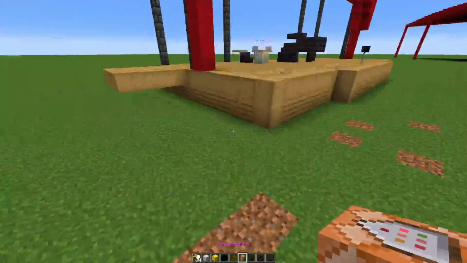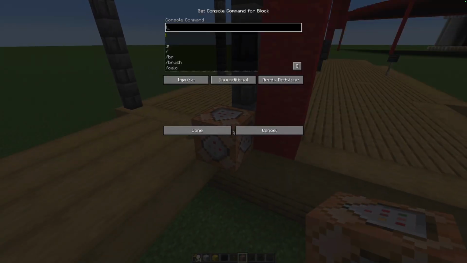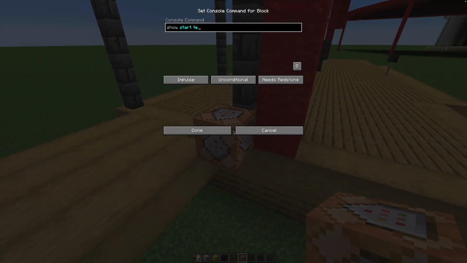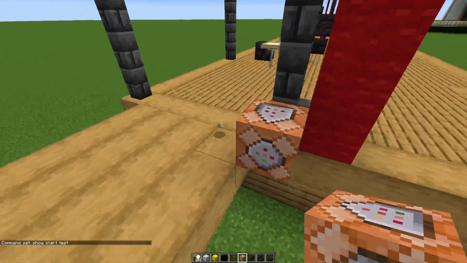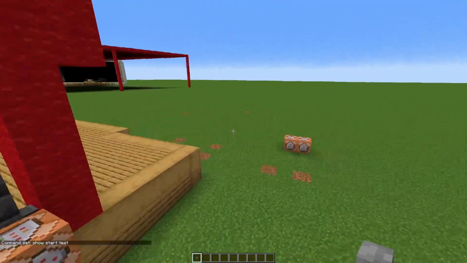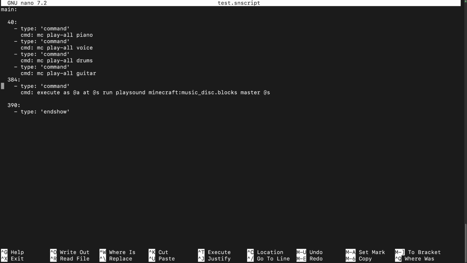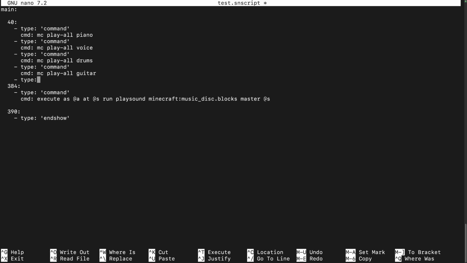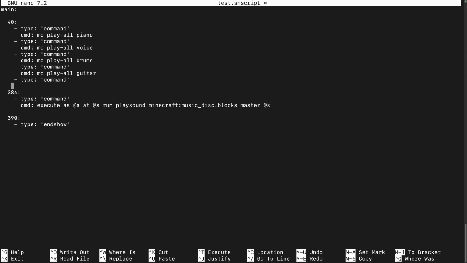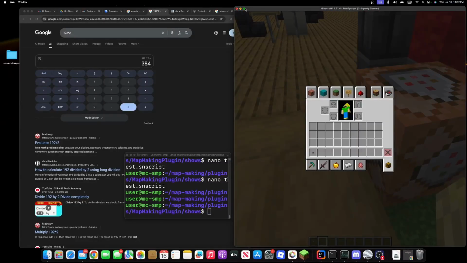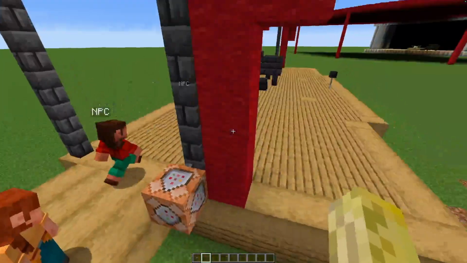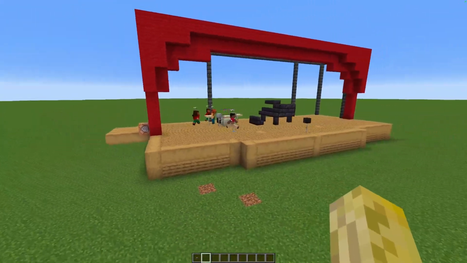Actually, what we can do is, we have that test command, which would go here. Of course, we're not going to be using it, so we just comment it out like that. And that goes there. Awesome. And it doesn't record. Perfect.